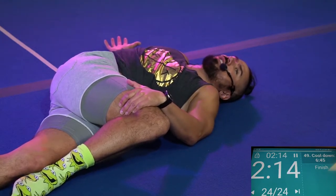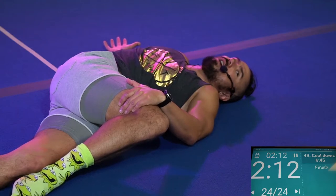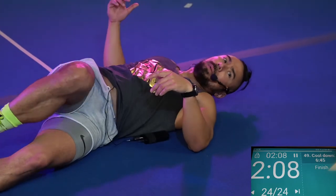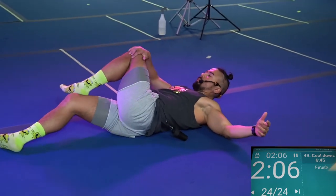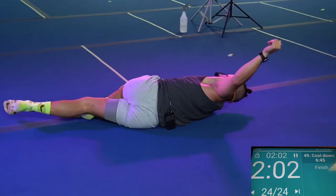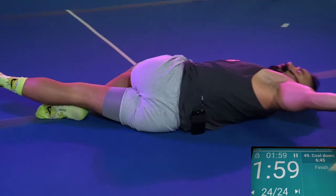Give it a big stretch. 5 seconds. 4, 3, 2. Switch it up. All right. Left leg now. Get that knee to the floor first. So roll over to that side. Try to lock that bottom leg underneath.